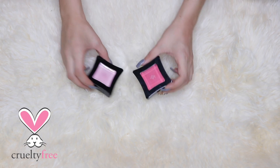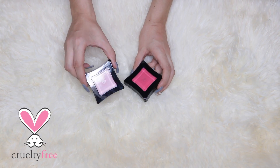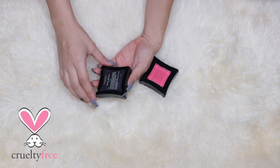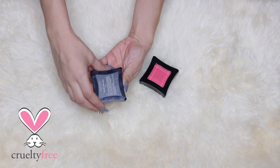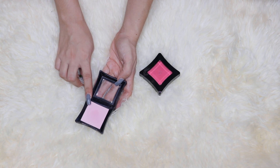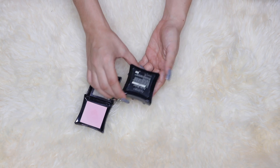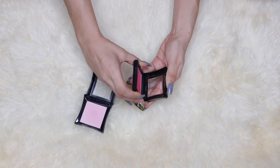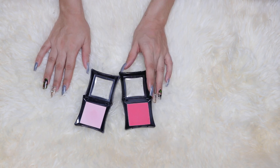I'm gonna start with these two blushes. This is actually one of my favorite blushes of all time — I've repurchased this. It's the Illamasqua blush in the shade Katie, and it's a super light baby pink. These blushes are powdery but they blend so beautifully and they're extremely pigmented. Another one that I have that I don't really use is the powder blusher also from Illamasqua in the shade Tweak — it's more of a reddish tone.